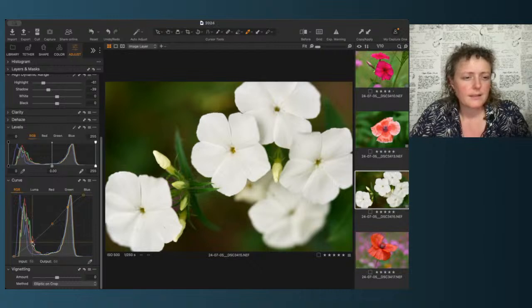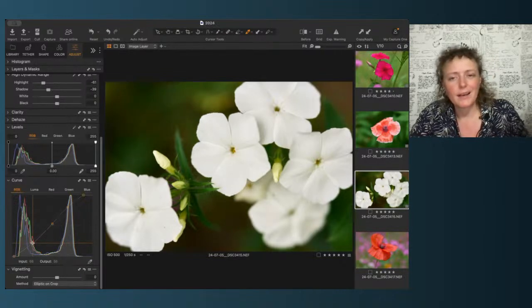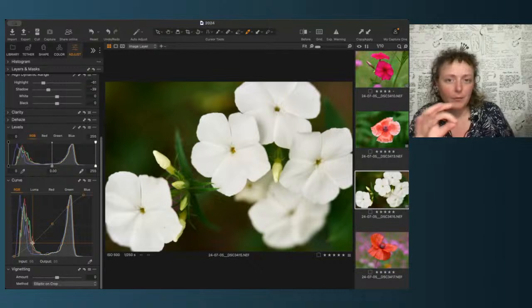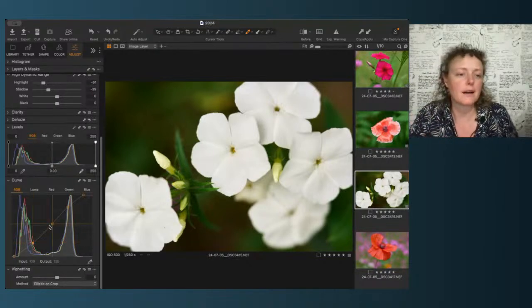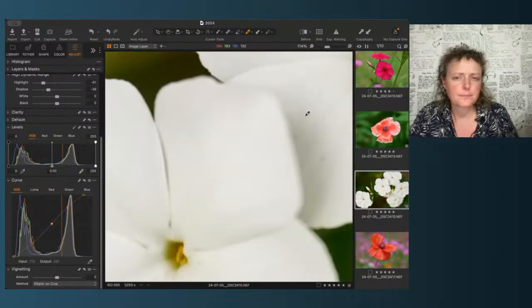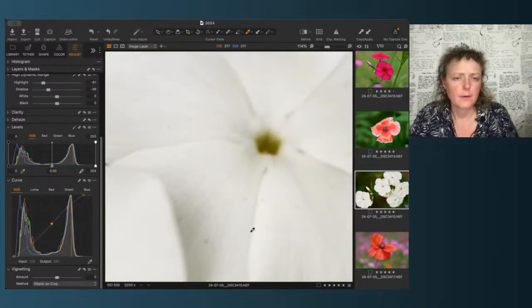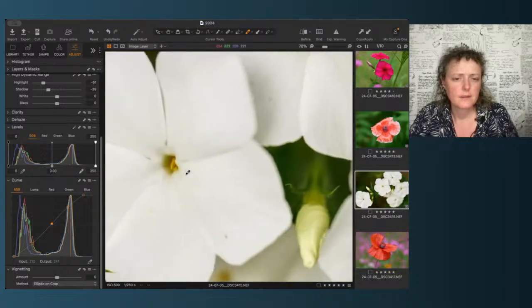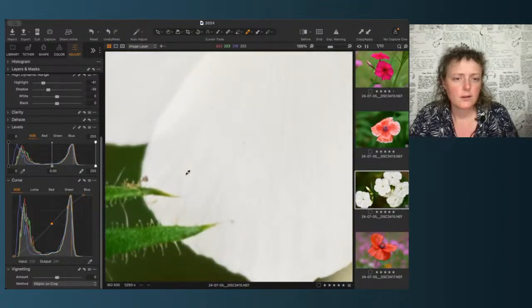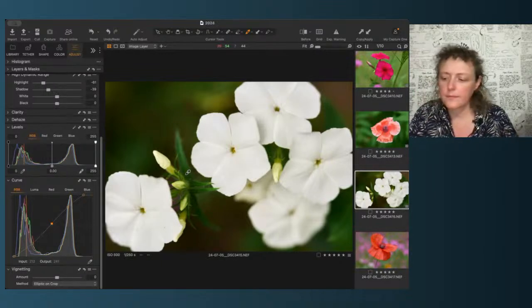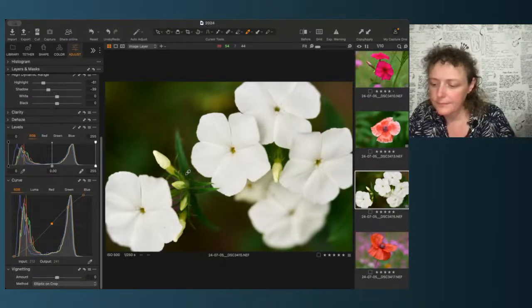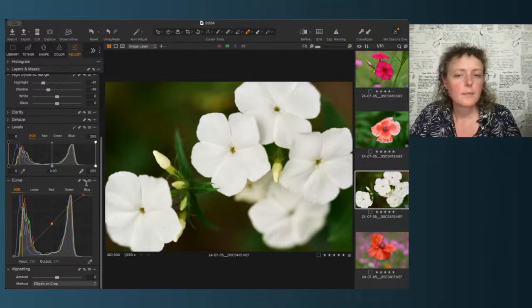Because when I looked at this image in the back of the camera, I was like, why did I even bother taking a picture of this? But now that I'm doing these adjustments, I'm seeing what I saw when I was there. There were beautiful, delicate details on these flowers. And it could easily be lost in there. All right, I might brighten this a little bit.